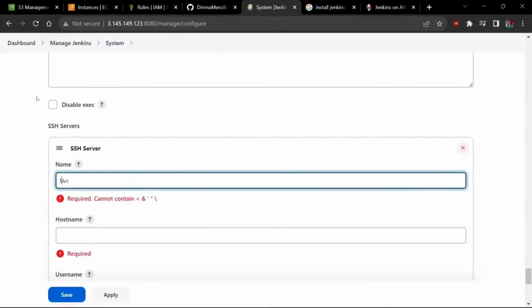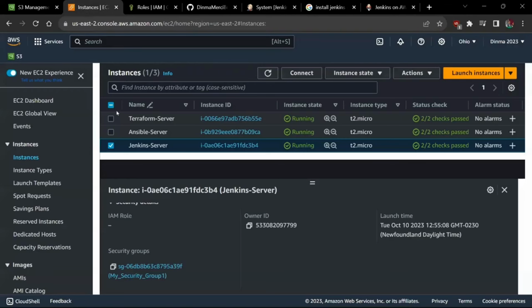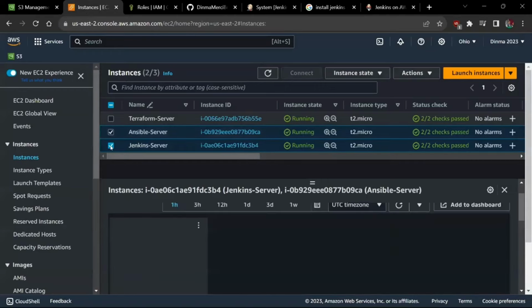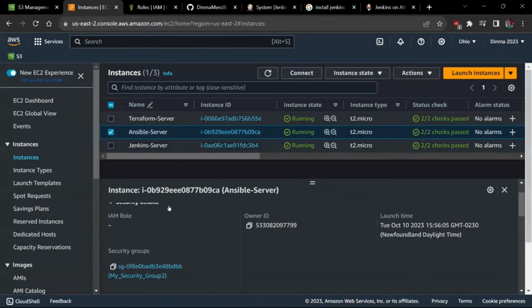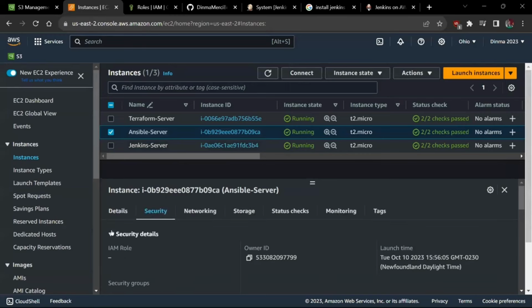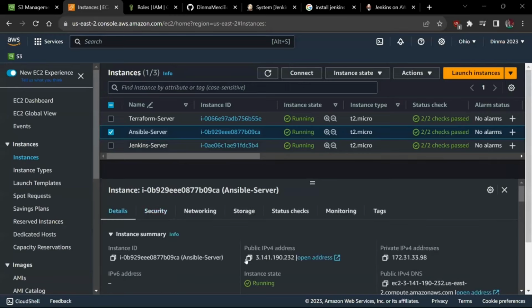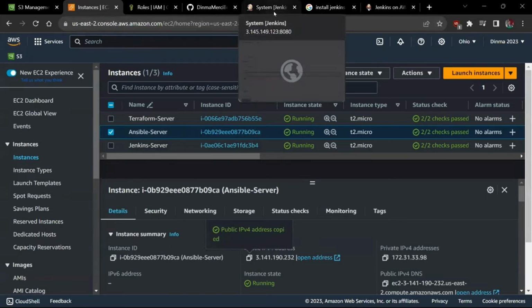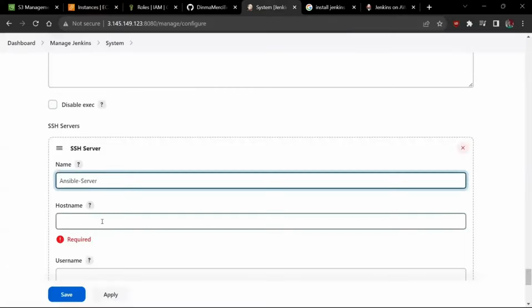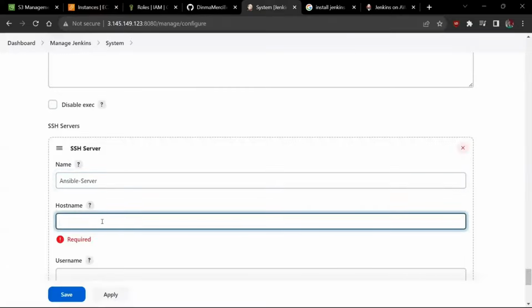So let's call that Ansible server. The host name, let's get the IP address of our Ansible server right here. So we paste that in here.